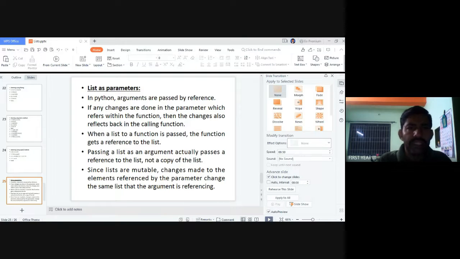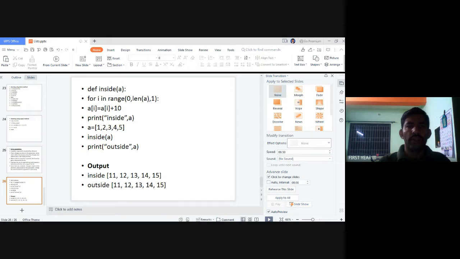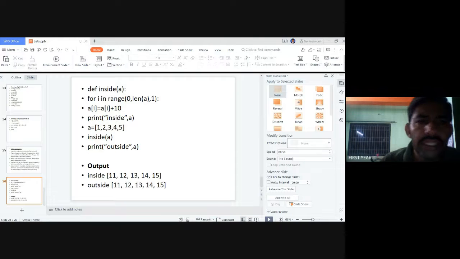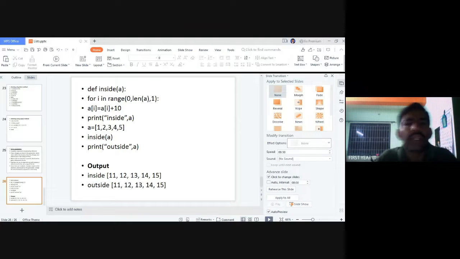Next, list as parameters. The parameter passes the values of the list. In Python, arguments are passed by reference. So we define a function, def inside A of A, where inside is the function name.